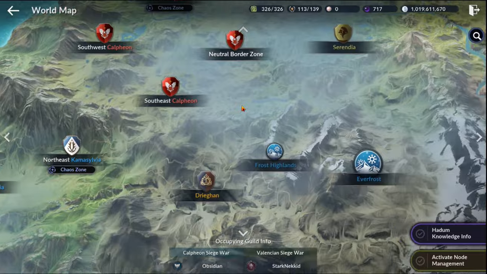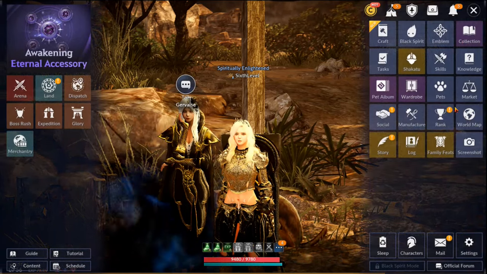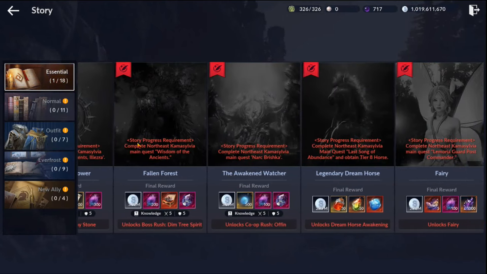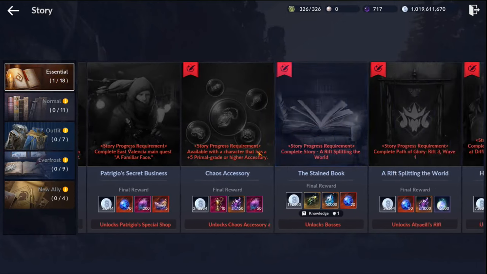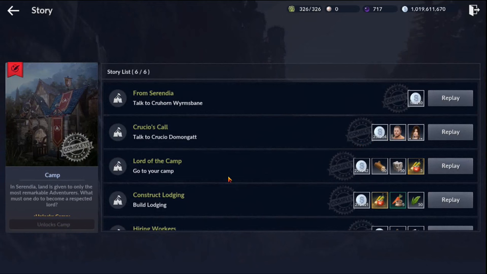from there, and then Dregan, and Everfrost is accessible to you, but you would get the quest for building your camp when you're in Serendia. So you go here to Story and Essential, and you just scroll, and like I said, this is a new account, new character, and just keep scrolling until you see camp. I've already completed it, but you would tap on it, and here's all the quests that you need to do. So when you're in Serendia, this is given to you, and it, like I said, it unlocks the camp. So this is where you want to go and what you want to do.